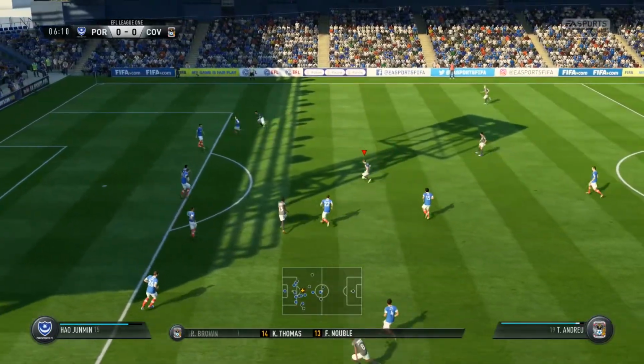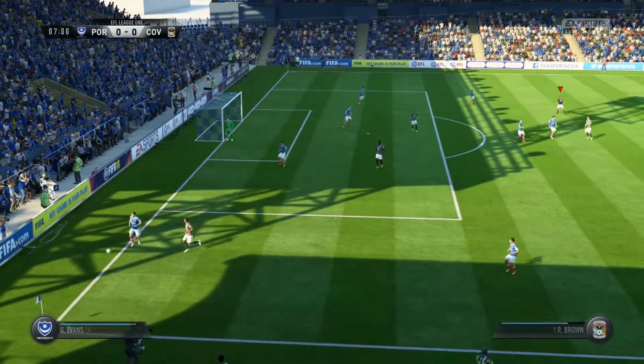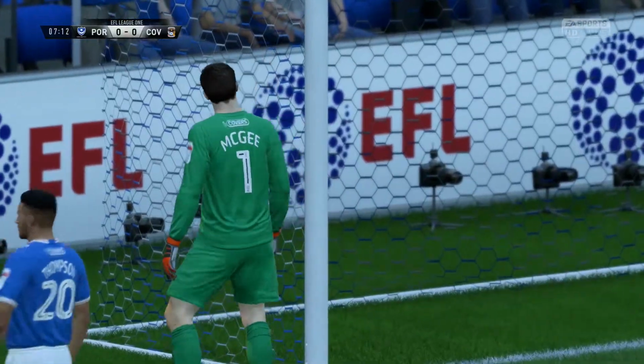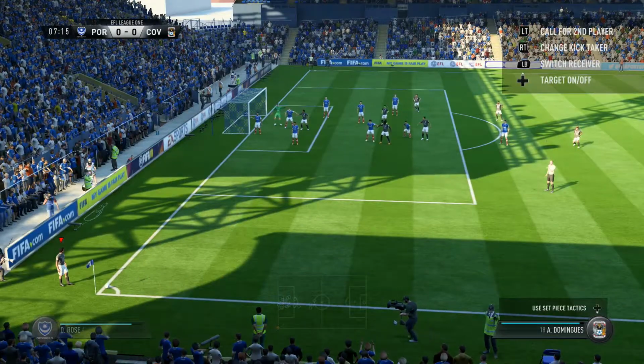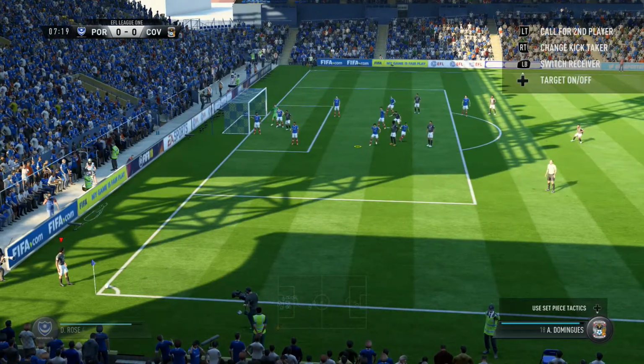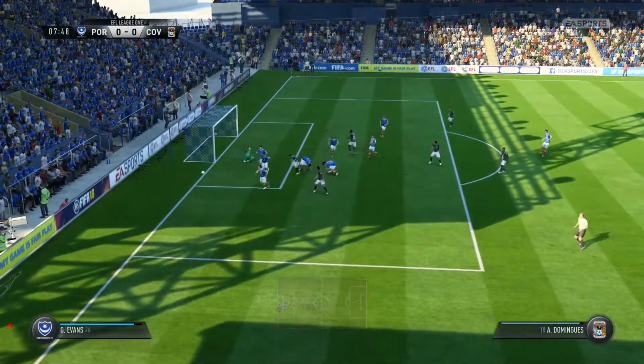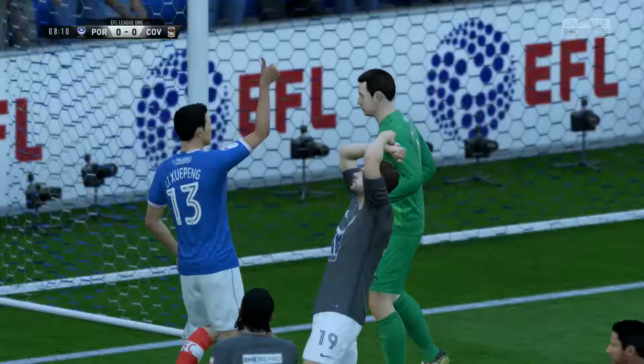Here's Tony Andreu galloping forward. He's got a chance at the edge here. Shoots from distance. And what a save that is from the keeper. And it's going to go out for a corner kick. So, very solid start to the game there. Good save from McGee in goal for Pompey. And Tony Andreu actually surprising a few coming forward from midfield. Gets a solid effort. The ball's whipped in here. Oh, that's a great header as well. And another fantastic save from the goalkeeper.